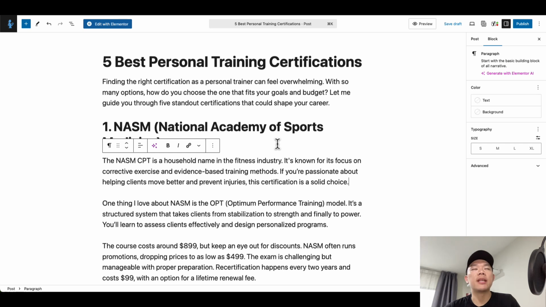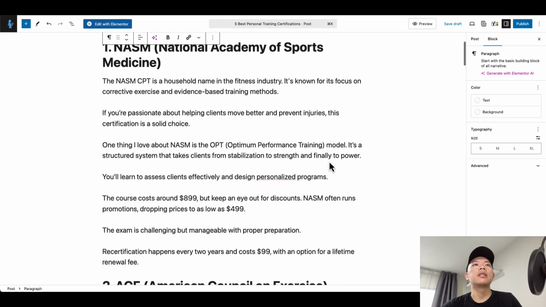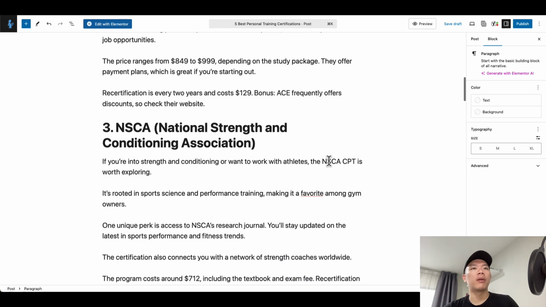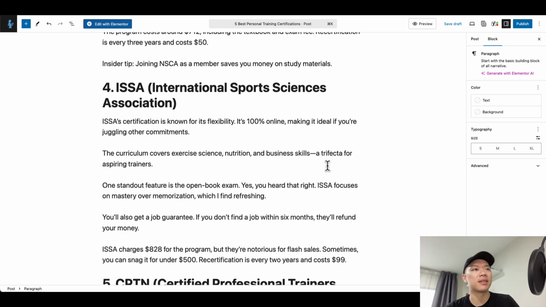Now, usually the first thing that I do when I optimize an article for SEO is I try to break things down and make it more readable. So at its basics, I'll read them through and then break them down into smaller paragraphs. So for example, as you can see, I've broken the texts down into short paragraphs. The idea is to make the article a lot more readable and easier to skim and scan.